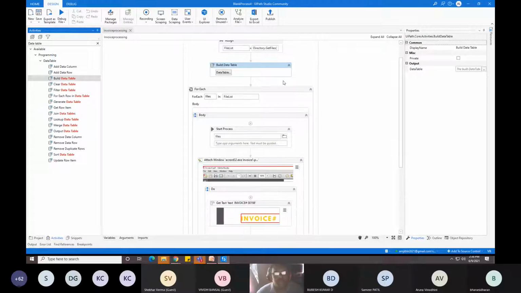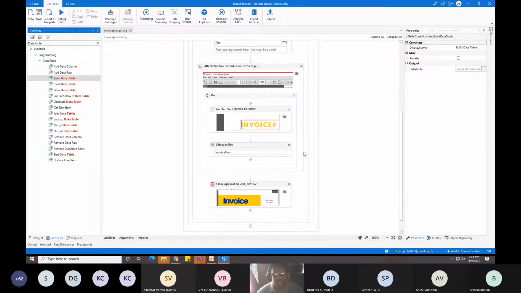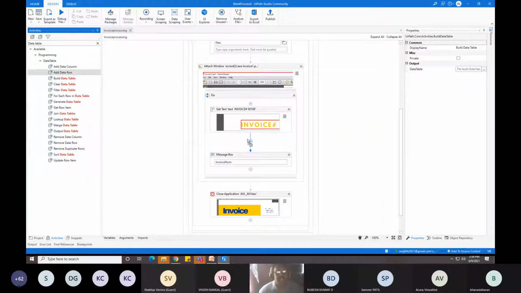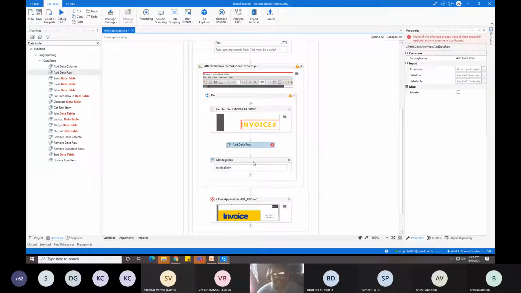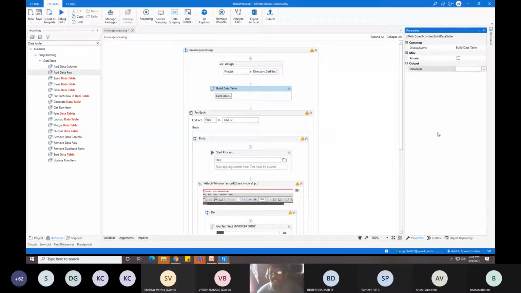So now I have built the data table. Now I'm going to add the data row. So where am I going to add the data row? Here, right? Add data row. That's it. So in add data row, I have to give the data table. So what is the data table? I haven't given the variable here, right? So Control K, give it DT.